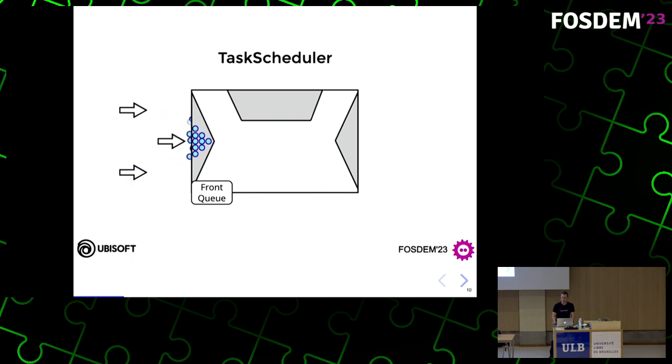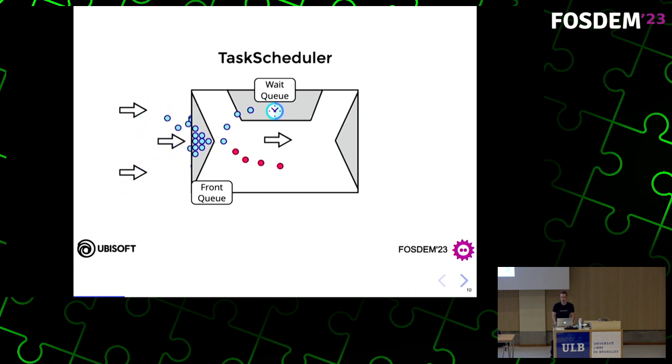Then the scheduler will periodically pick up all the tasks from the front queue and inspect them one by one. It will see that some tasks are ready to be executed right now, the red ones on the slide. They want to be executed ASAP. And some other tasks do not want to be executed right now, they just yielded. We have coroutines, so there will be tasks which don't want to be executed now. They are waiting for something, for a deadline or for an explicit wake up for some event. They are moved into the wait queue, where they will wait for their events.